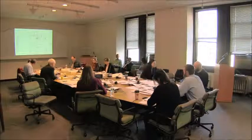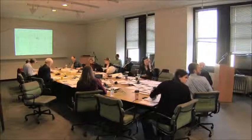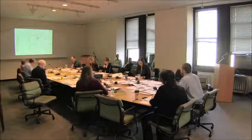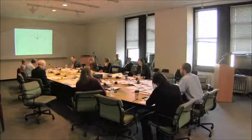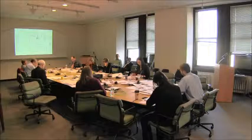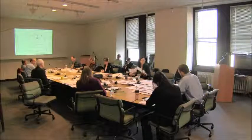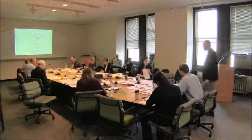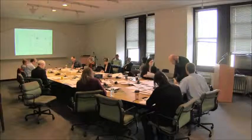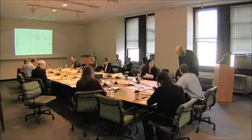And Marjorie? Number three, matter of a certificate of appropriateness for 44 Lispenard Street in the Tribeca East Historic District. The application is to construct a rooftop addition. I recommend approval, finding that the proposed work will not result in the removal or demolition of any significant architectural features of the building, that the proposed rooftop addition, set back from the front and rear facades, will only be visible from a limited distant vantage point from Canal Street and will be seen against the backdrop of other rooftop additions and taller buildings.